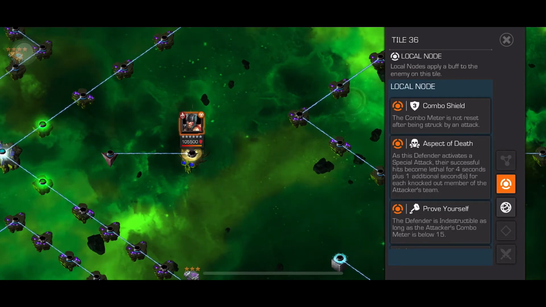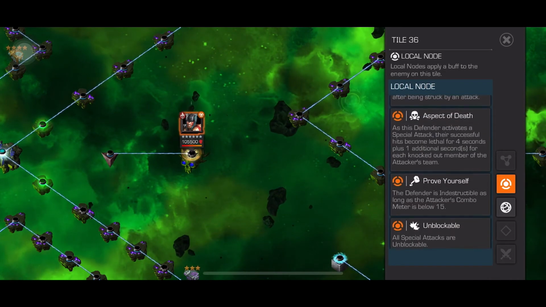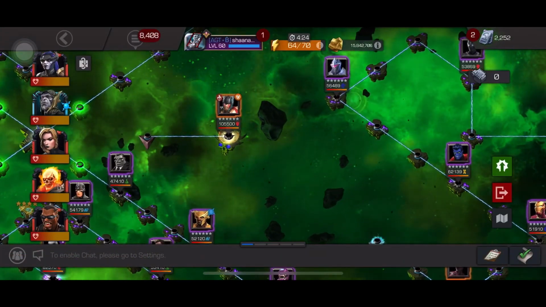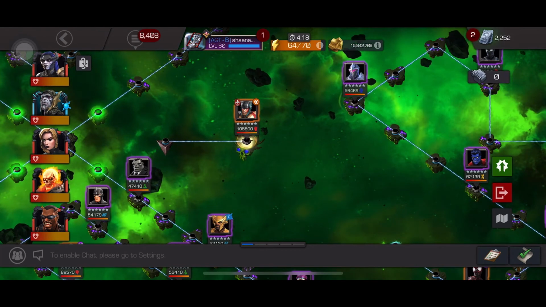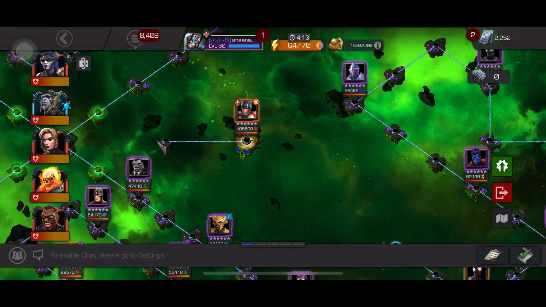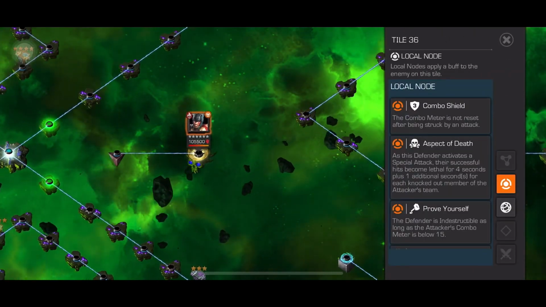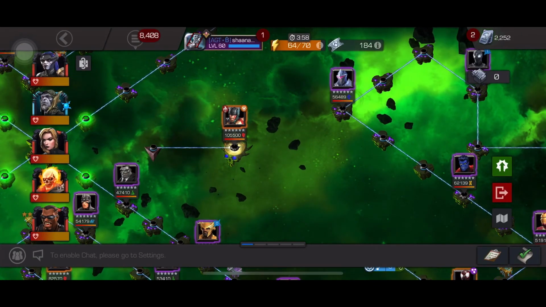Thor Ragnarok, he also has nothing going on. All special attacks are unblockable. Power efficiency, you have to do 15 hits from the beginning in order to gain the attack, and aspect of death. So what essentially you need to ensure is that you need someone who can probably control power, though that's not essential. All these special attacks are unblockable, and if you are unfortunate enough to block a special attack, you will immediately get knocked out because of this aspect of death. You can parry, but after a special attack that is, but don't block it.